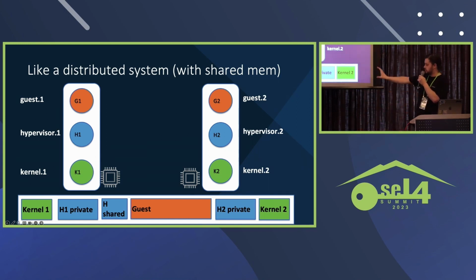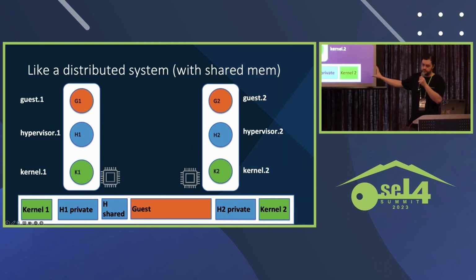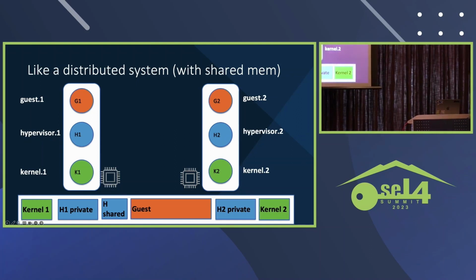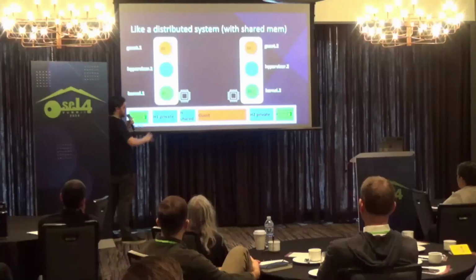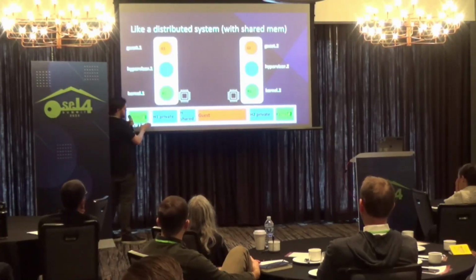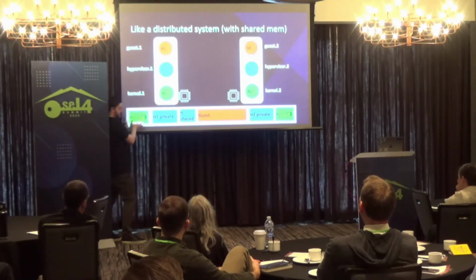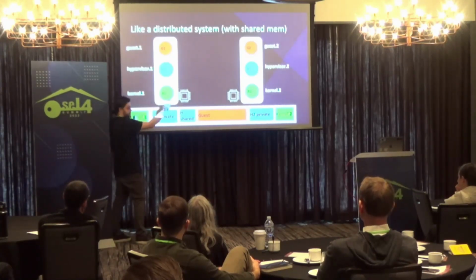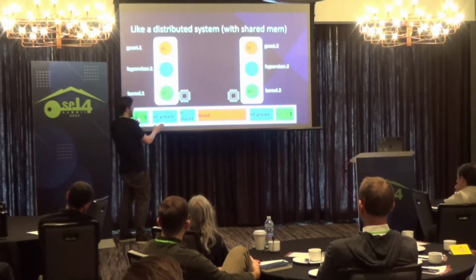And then down the bottom here is the stage 2 physical memory, and each kernel is isolating the memory that each application is able to access. Just going across the bottom quickly, this is kernel 1 state. Kernel 1 is responsible for making sure that none of its processes are able to access its state, and it relies on kernel 2 to not access its state and to not let any of the other processes access its state.